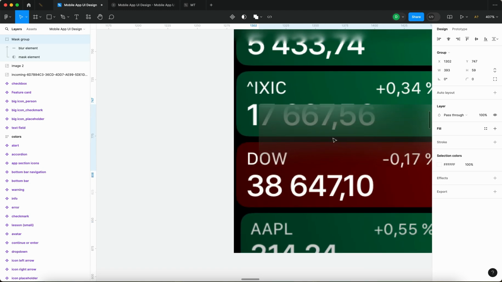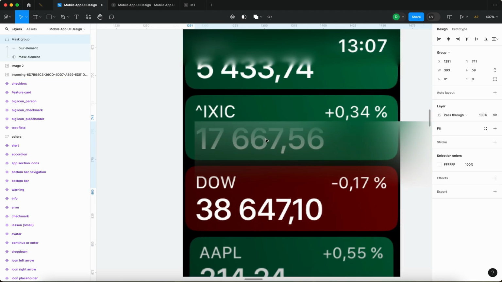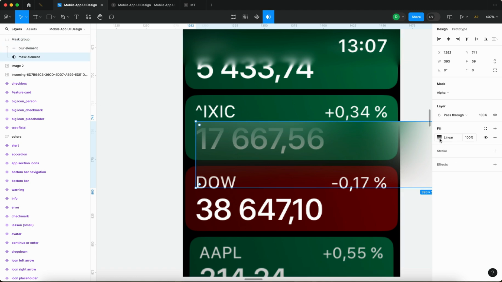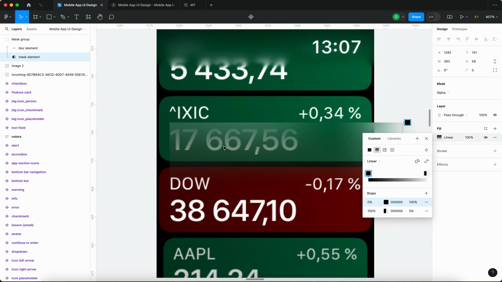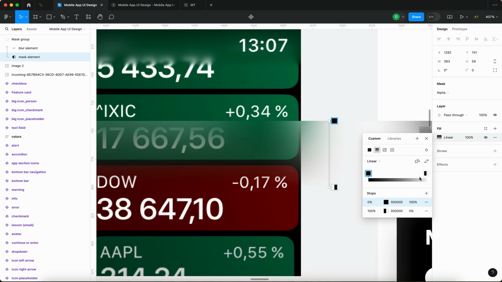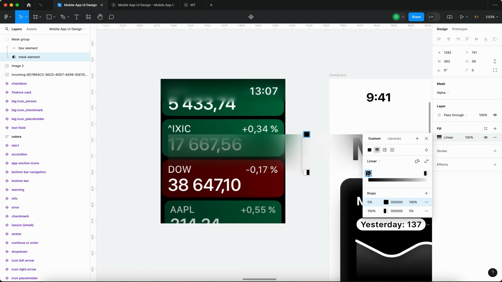Now, it still doesn't quite look like this. So where is the problem? The problem is with the gradient. The gradient determines where the blur starts and when it's fully visible and when it's fully transparent, essentially. So if I use this gradient slider to position this, you can see that we can determine where the blur is going to be in its full effect, where it's going to end to blur this fully.